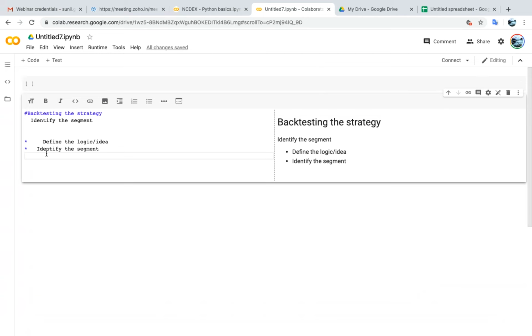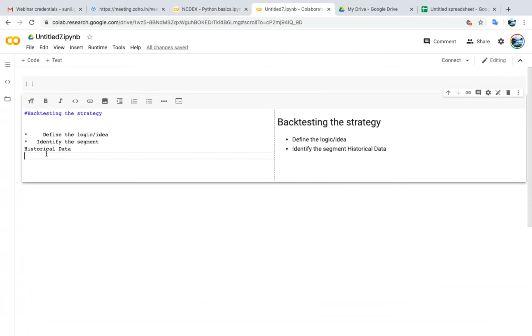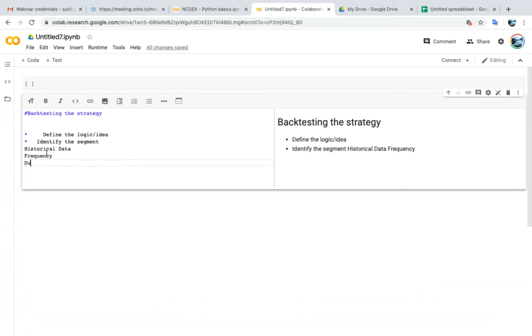Okay, what else do we need? So we need the logic idea, we need to identify the segment, we need historical data, we need the frequency of the data, on which frequency we need the data, and what is the duration of the backtesting.